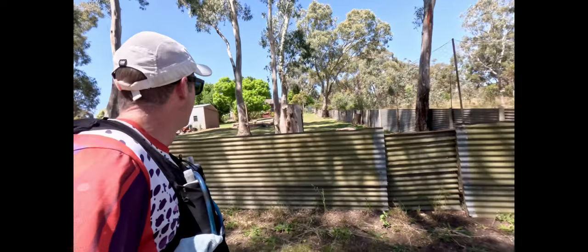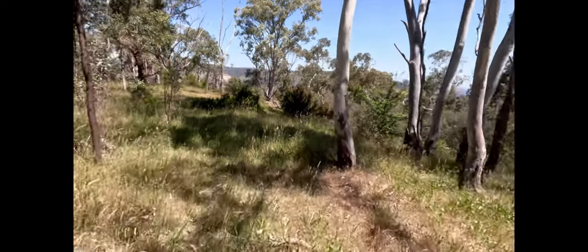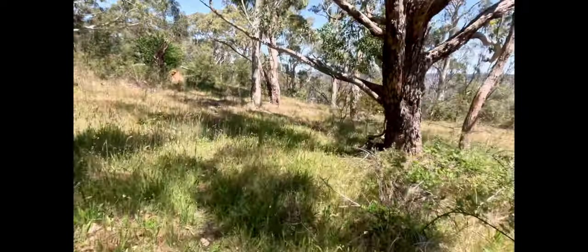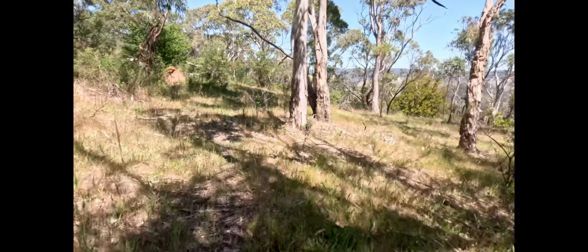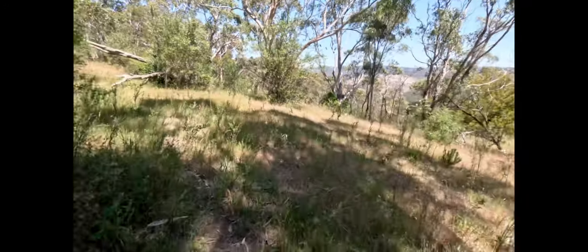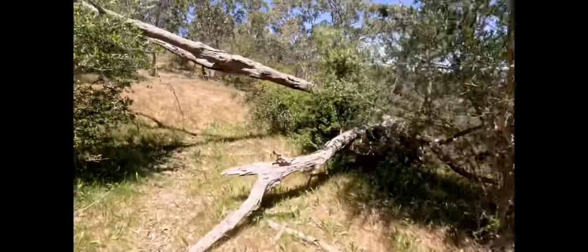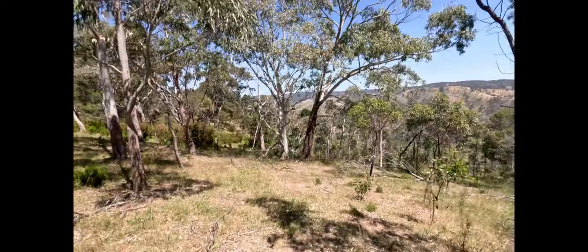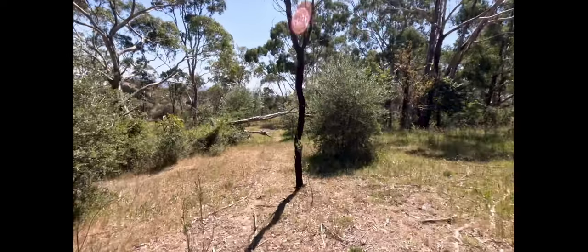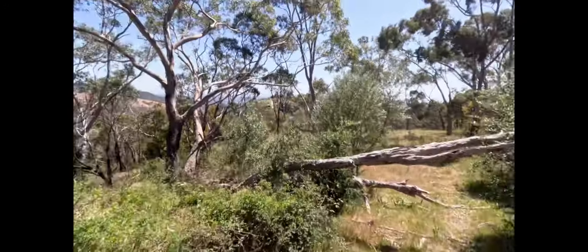There's the place. Hopefully you don't get too many idiots coming out here doing the wrong thing — as long as I'm the only idiot, then I'm alright. So yeah, there's a bit of a trail coming out here. What I want to try and do is get across to there, to Black Hill. I might go back down that fire trail and go a different way. Yeah, I could get used to this.